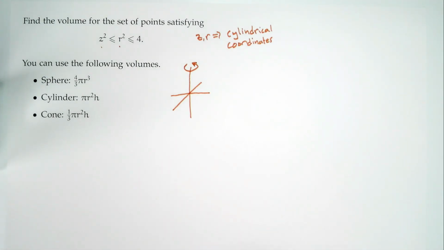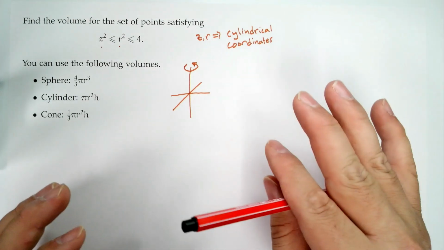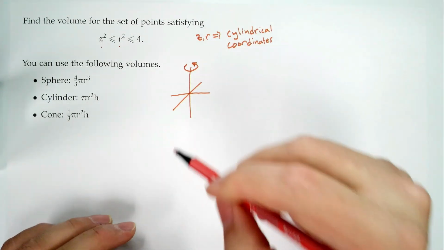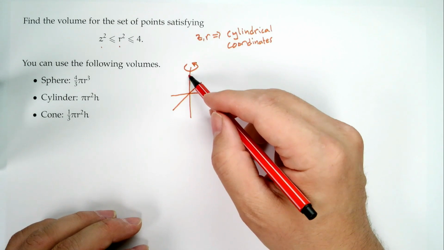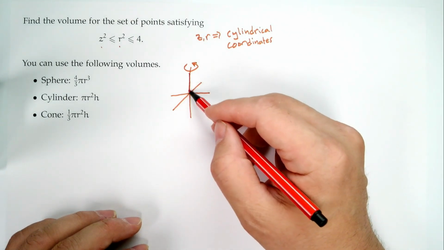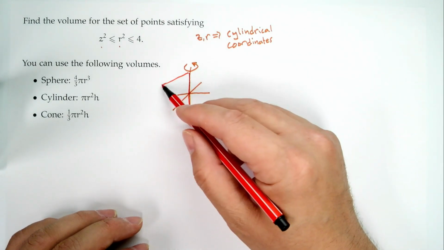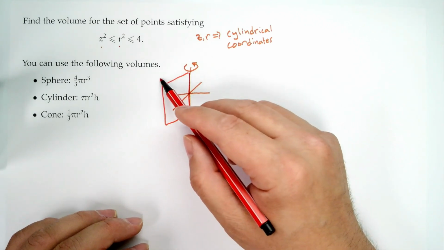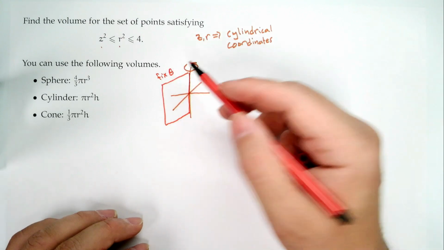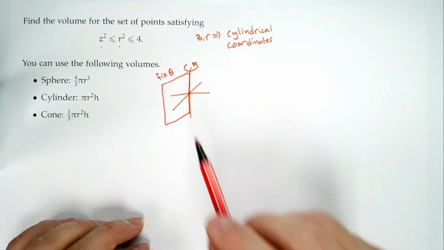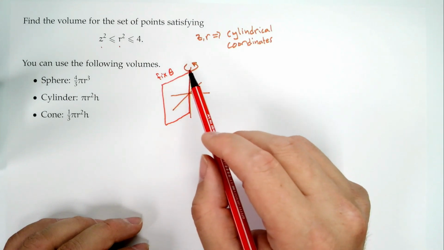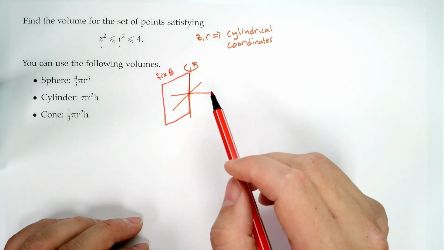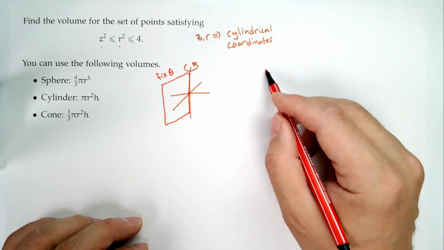And in fact, that tells us how we should go about trying to understand what the shape is. So instead of trying to understand it three-dimensionally, we can start by looking at a slice. And here, by a slice, I really mean a half plane. So I'm going to look at a half plane. Now, I fix theta. So in other words, theta is fixed. And remember, after we understand what one fixed theta looks like, we spin it around and we get everything. So what does that half plane look like?